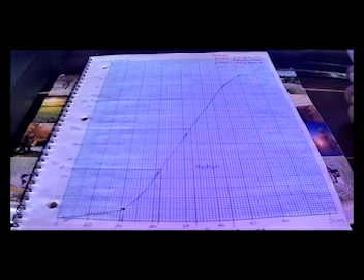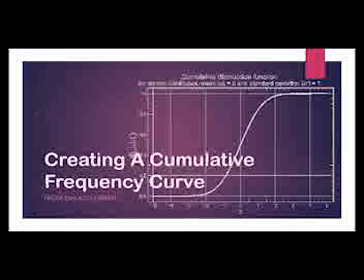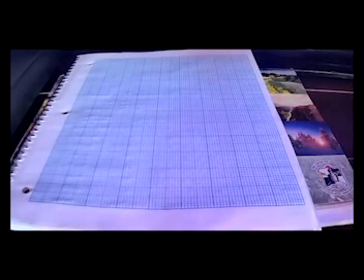Now, one of the things that I really want to point out when you're doing the labeling of your axes, you must at all times write down scales, because if you know what scales you're using, it makes it easier for you to interpret your graph. So we're going to do the entire process of creating this cumulative frequency curve, and you'll see how you set up your scales on your axes properly. Okay, so get your graph paper ready. We're going to get started with doing our graph. And I want you to follow along so that you will get used to doing your cumulative frequency curve through these steps.